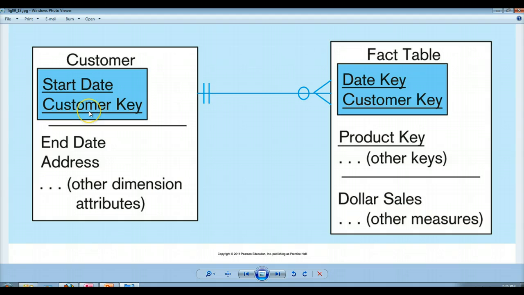This would be used in our slowly changing dimensions, where we have customers that have a start date and they get a customer key, and then in our fact table we would have our date key and the customer key. So now we have a compound primary key foreign key relationship in this example.